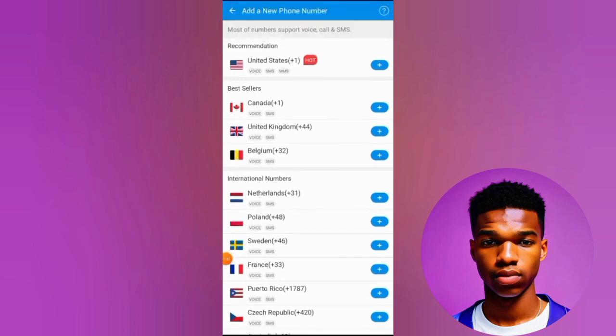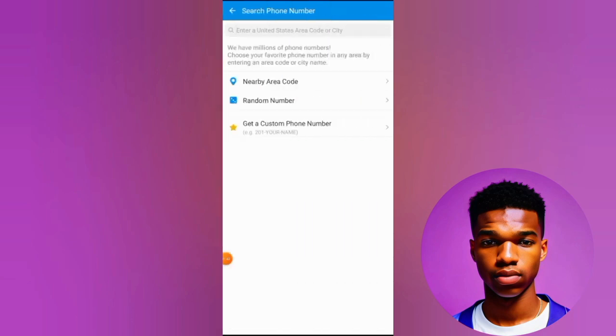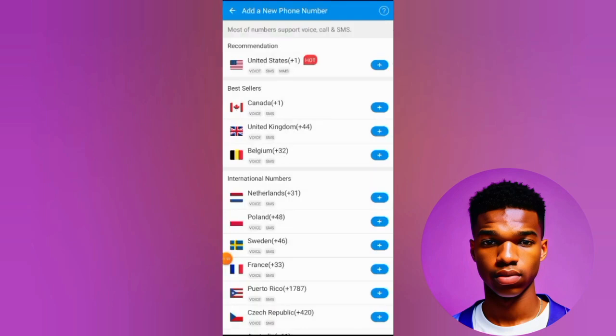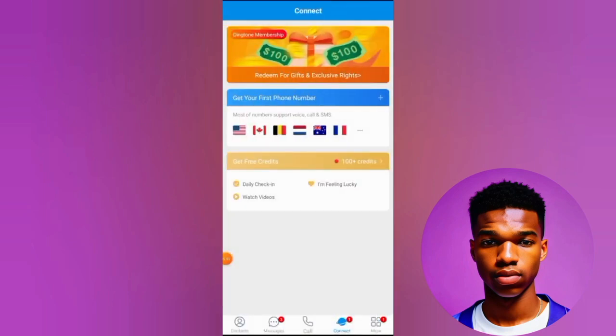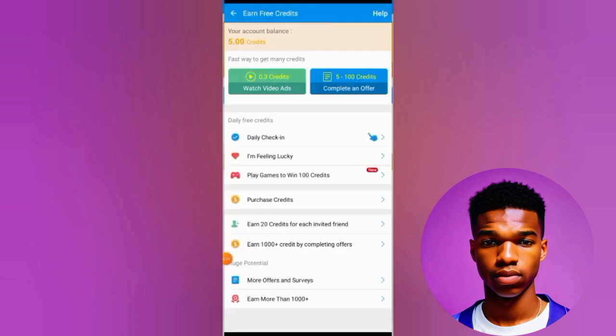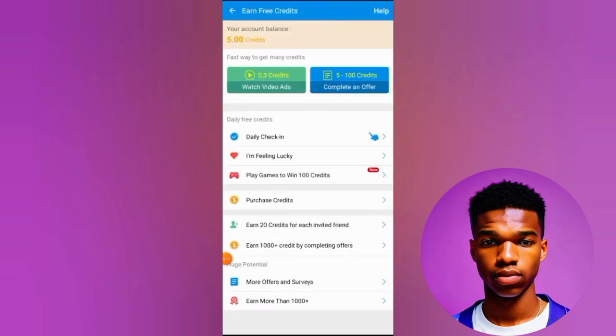And by the way, before I forget, in order for you to get this phone number, you need to have some credit. There are different ways you could get this credit. You could get it through the free method by watching ads on this app, or you could invite your friends, and once you invite them, they're going to give you free credit. But if you don't want to do that, you could just buy credit on this app. Their credit is cheap, so you could try buying credit here.